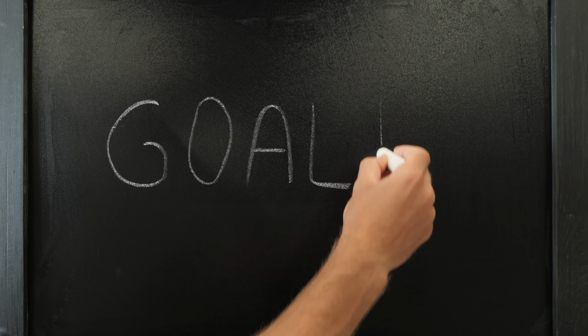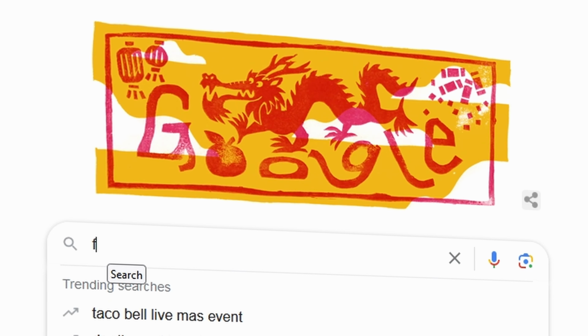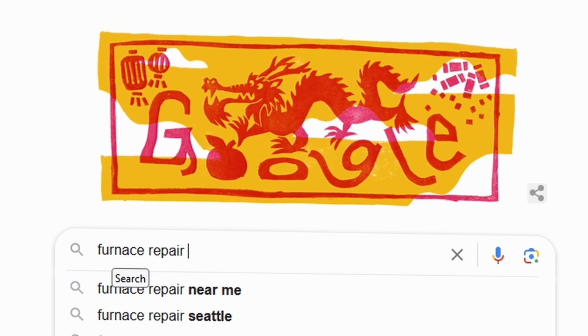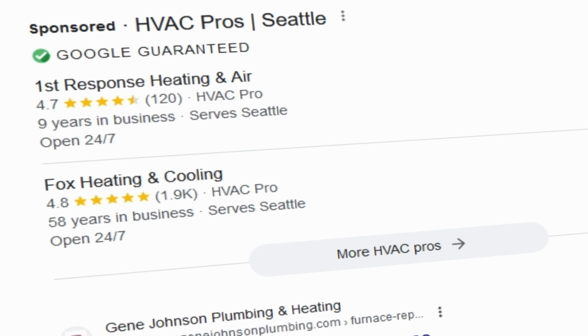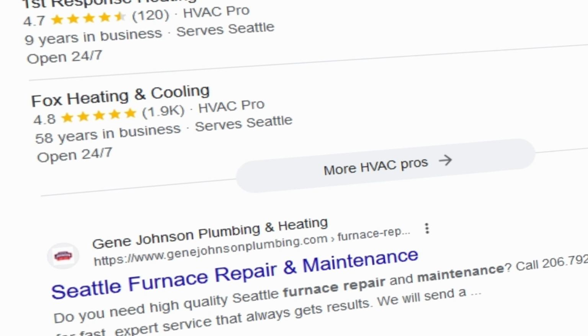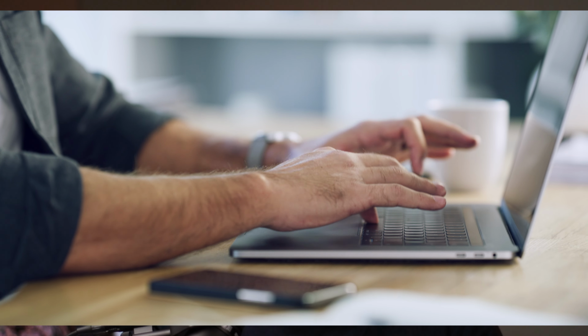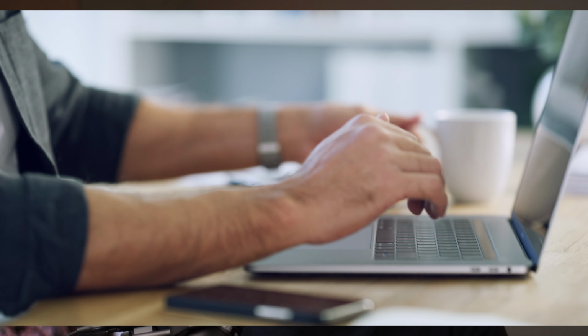In fact, before we even talk about Google Ads, let's take a step back and talk about Google and their goals. Google's entire goal with any search, free or paid, is to bring the customer the most relevant search possible. So if you wanted to find someone to repair your furnace, then Google is going to try and interpret what you wrote and bring you relevant results that will help you achieve your goal of repairing your furnace. Google's ability to do this is what makes it so useful and essentially the best tool on the internet.